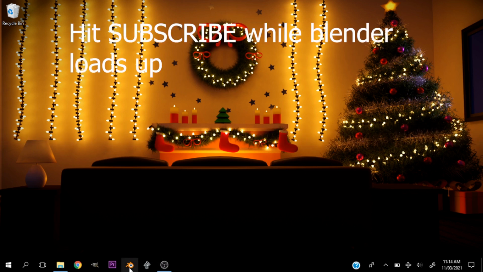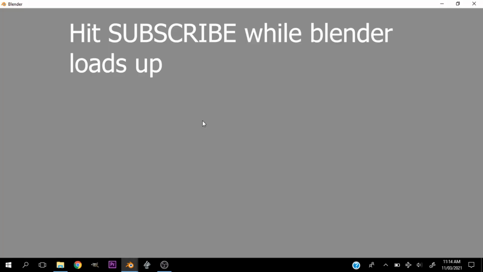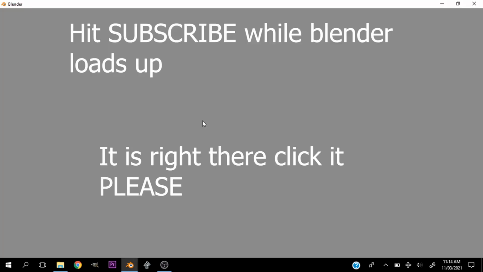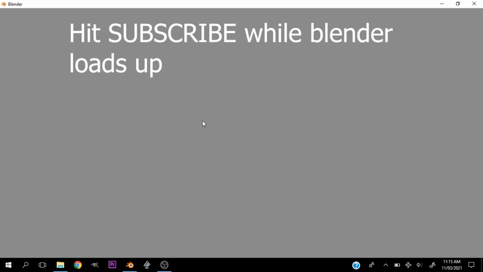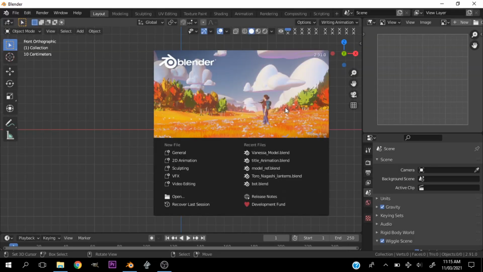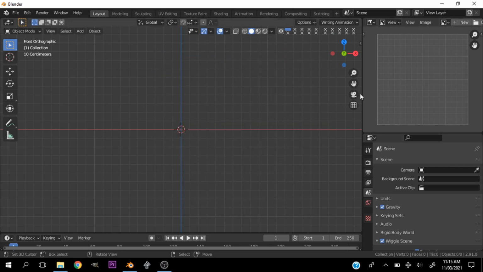Let's go ahead and open up Blender and get into this tutorial. Okay, I'm going to be using Blender 2.91, I believe. Yes, 2.91. So let's go ahead and create a new scene. My screen should look a little bit different from yours, but basically I replaced the outliner with an image editor and deleted the default cube and everything else in the scene, so I have a fresh start. That's all, so nothing should be extra different.